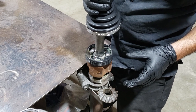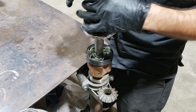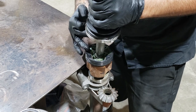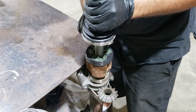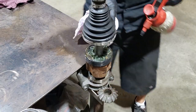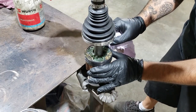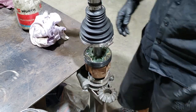Slide her in. And you want to do it slowly because you don't want grease to spurt up onto the boot face. And if it starts to come out the sides, you just want to brush it over with your finger. You don't want to get grease on this rubber part. Slowly does it. All the way down at the bottom like that. I've just got a little bit of grease on the corner there, so I'm just gonna wipe that off. Beautiful. So this is all nice and clean.